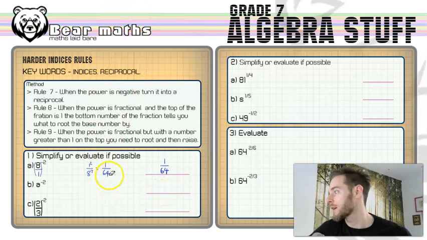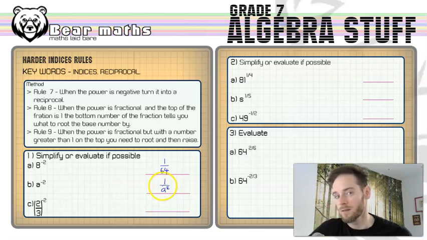I'll just get rid of all of that we don't need. Get rid of this as well. And show you the same thing for this one without showing you all the same stuff I just showed you. So this one is an a to the power of minus 2, and literally all we can do with this is simplify it. It'd be 1 over a to the power of positive 2. We can obviously make the 1 squared always 1, isn't it? So we don't have to worry about that.